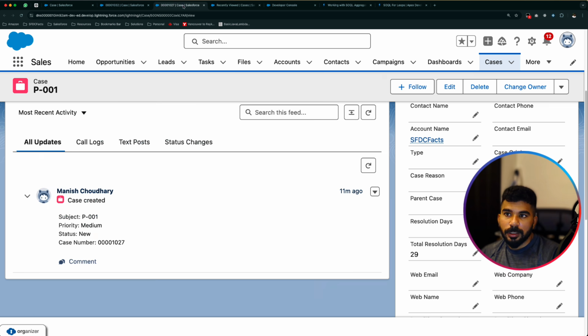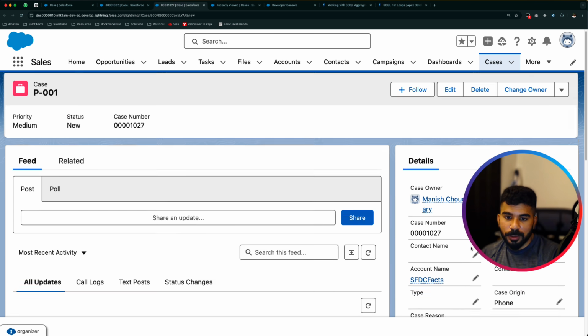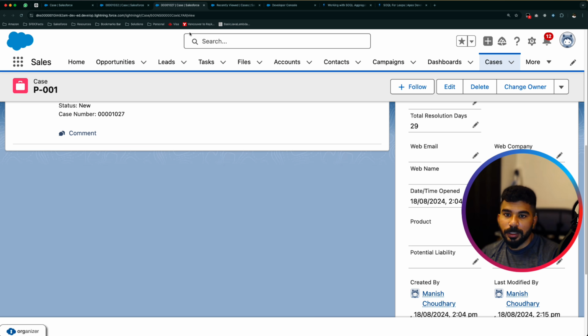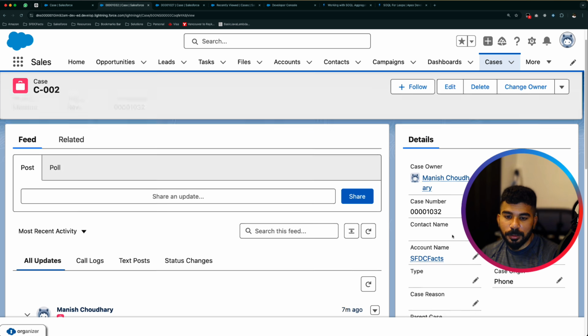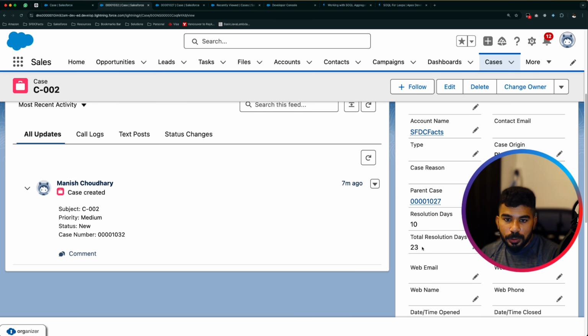It's deleted. Nothing is changing on P001 because it was not even linked to it. But you will notice one more bug if I refresh this page. This should have been blanked out to 0, but it did not. So you need to identify why it's happening. It's an edge case that you have missed and you need to fix it.